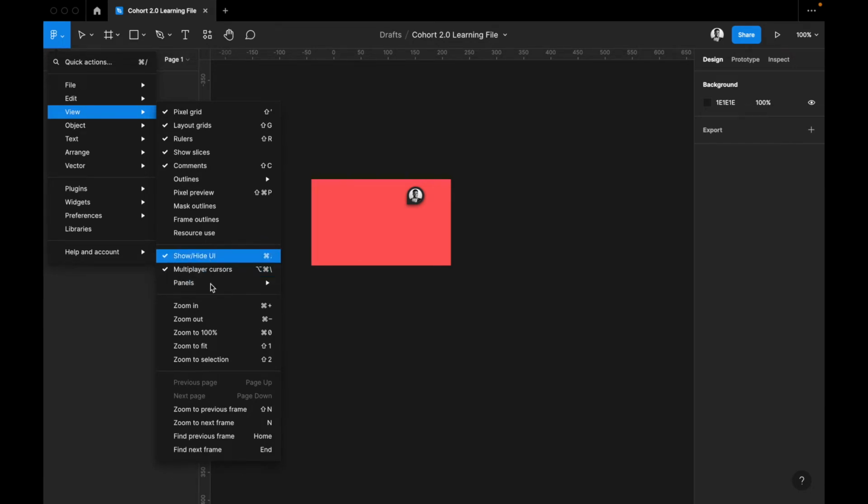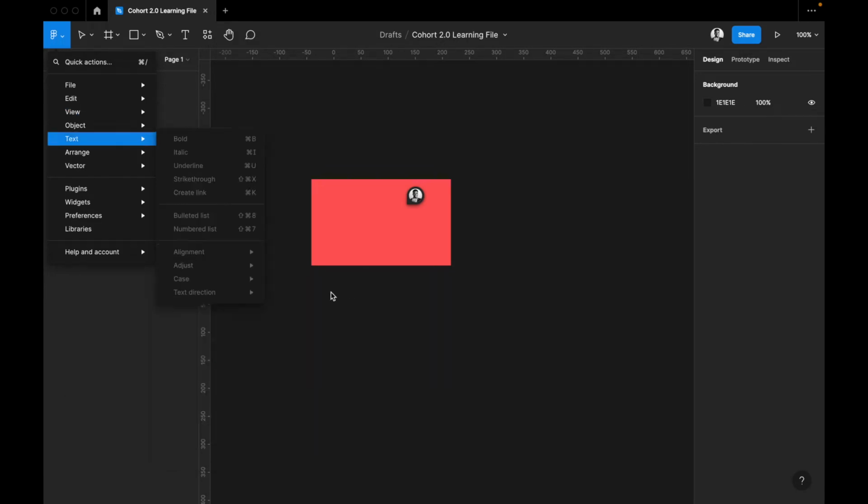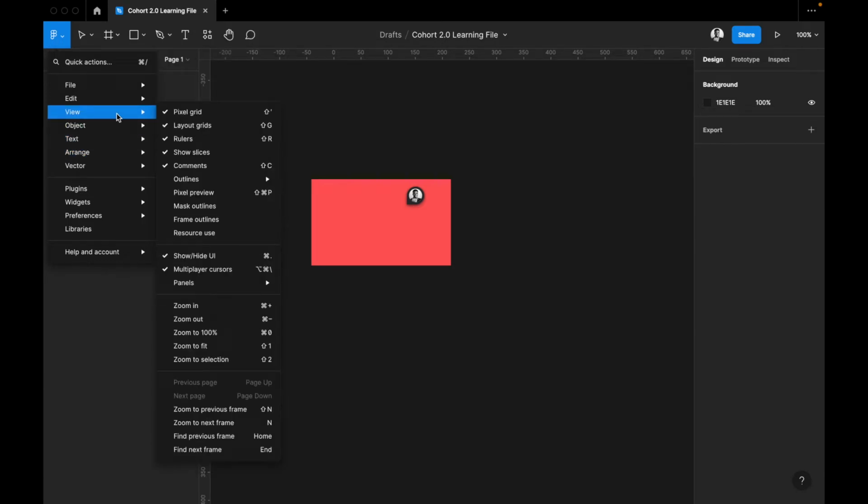And we're going to design something today, like a quick example. You can also show some panels and probably turn them off if you want to. As you can see, you can turn on some of these panels. This is the default left panel you're seeing here. You can also turn that off if you don't want to see that. So that's basically what you have in the View.